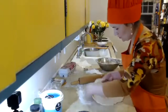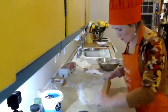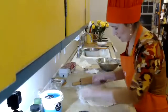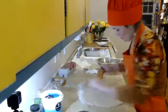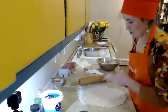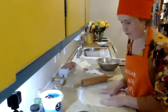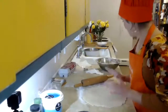So it looks like we're almost done. It looks like it's a good size. So now is the time to be creative and think about what kind of design I want to make. And my favorite design is a flower, but I can also do letters or numbers depending on the occasion. If it's somebody's birthday, or if it's a particular holiday. So this is my favorite part, to be creative and do all kinds of things. But I'll show you my favorite design.